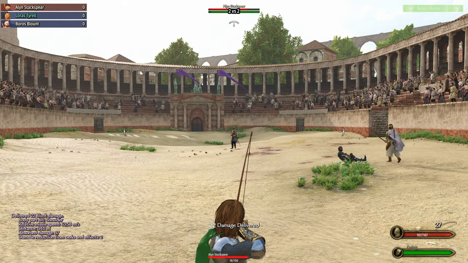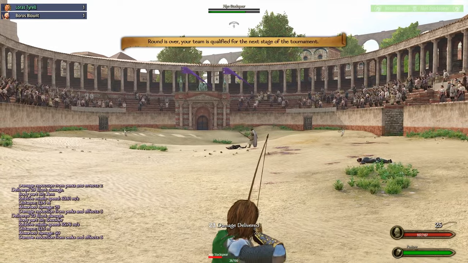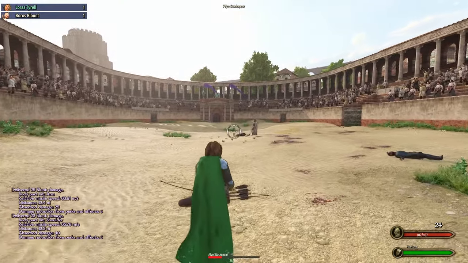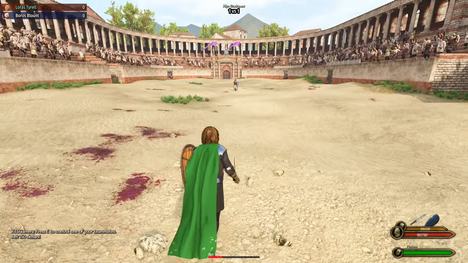Gotcha. Oh, he got him. And gotcha again, and gotcha again. Yeah, good teamwork. Boros Blount. Why can't I say Blount? Yeah, Blount. I don't know why I can't say that for some reason.